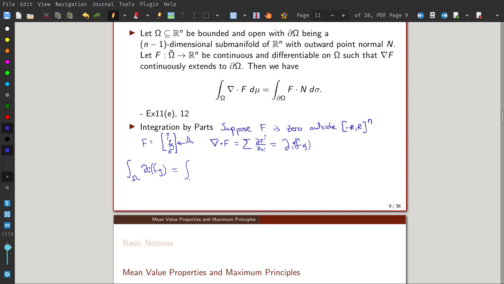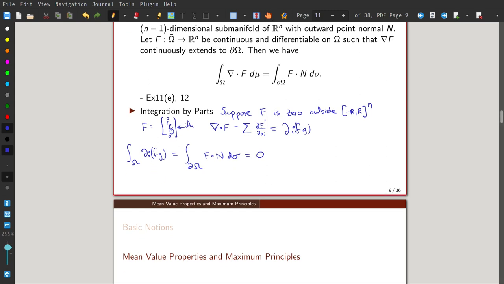And then what will we have on the right-hand side? So we'll have on the right-hand side, over the surface of the box, of f dot product with the normal, d surface integral. But by assumption, the function f is 0 outside, or we can even say on this box. So this right-hand side will be 0. Okay, and that gives us the integration by parts rule, because now if we just apply the product rule to here and move it to the other side, we have the integration by parts formula.